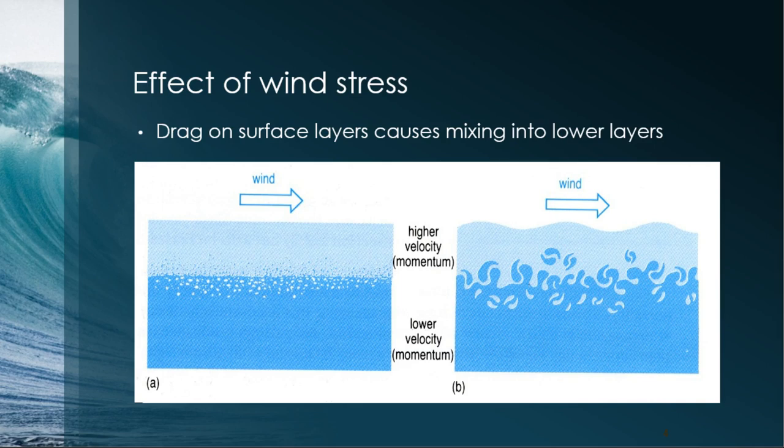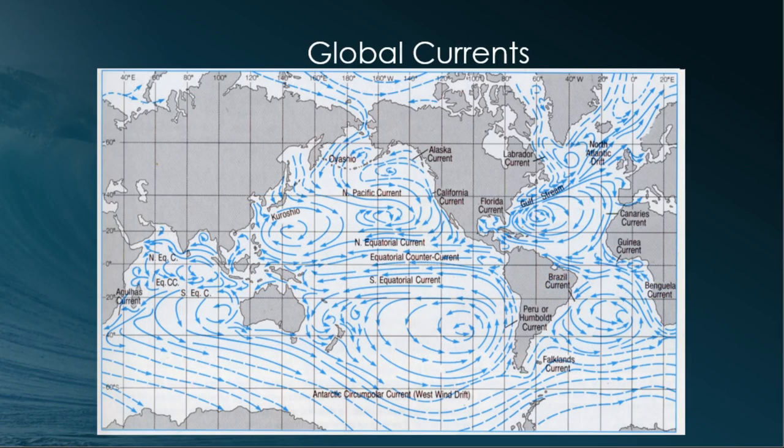So you get surface currents that flow, and you get a very nice big global current map that looks like this. And you'll notice that as the winds blow, right, first of all, there are continents in the way, and we'll talk about that in just a second. As the winds blow and they're dragging this water, it's going to run into these continents, and you start to get circular kinds of things. Now, there's a vertical system that also drives some of this, and we'll talk about that just in a second. But when looking at the surface currents, you see these very characteristic circular patterns.